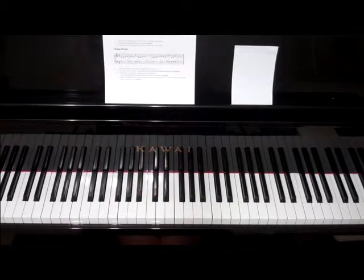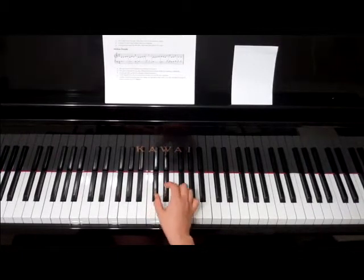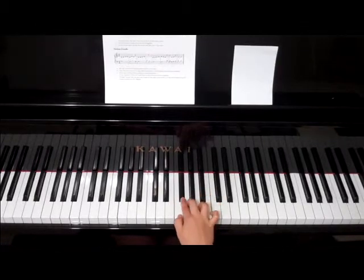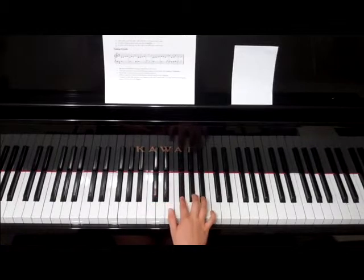Well, it really does depend. If we raise up a semitone, we call them sharps. So from C up, we now call that C sharp. D up is D sharp. F up the semitone is F sharp. G up is G sharp. A up is A sharp. Let's go through those again. C sharp, D sharp, F sharp, G sharp, A sharp.